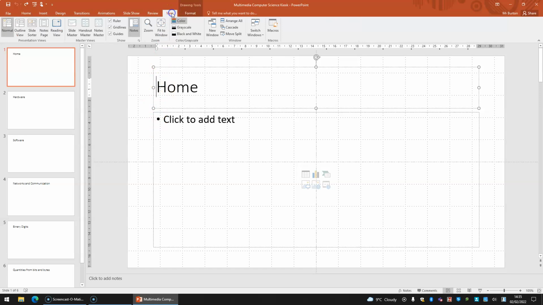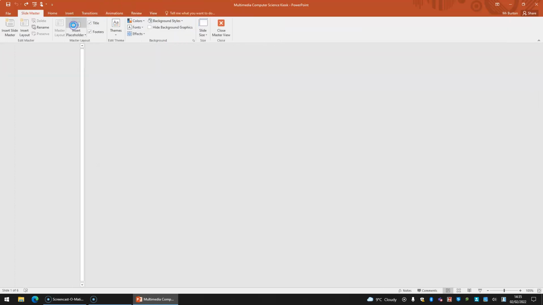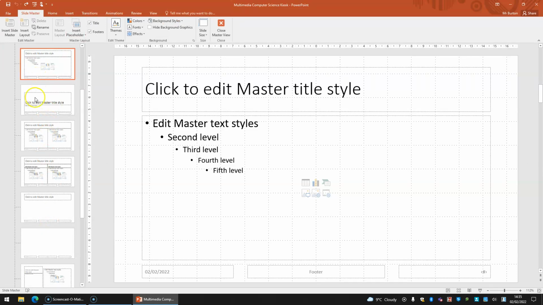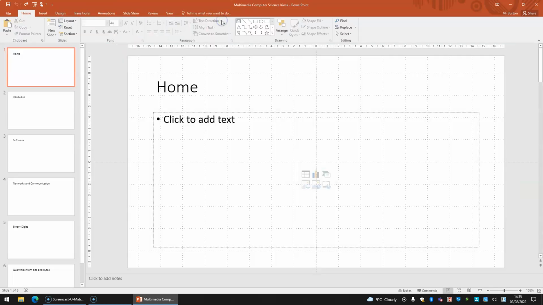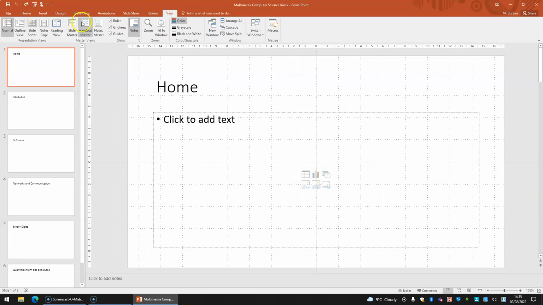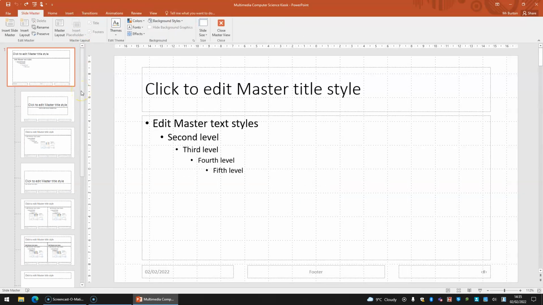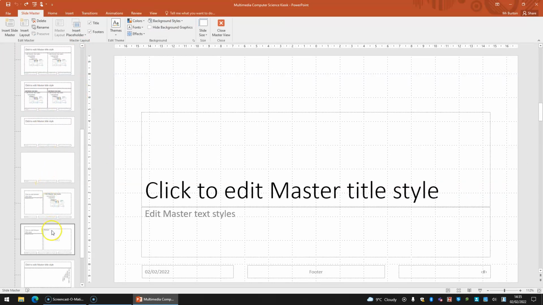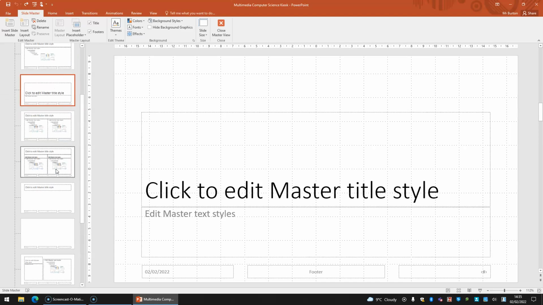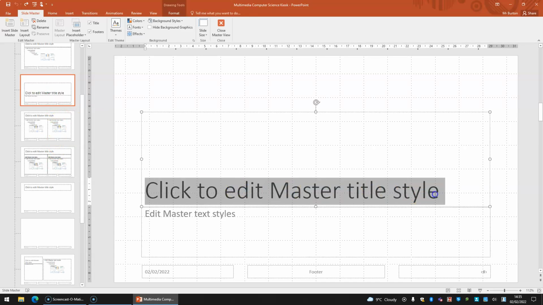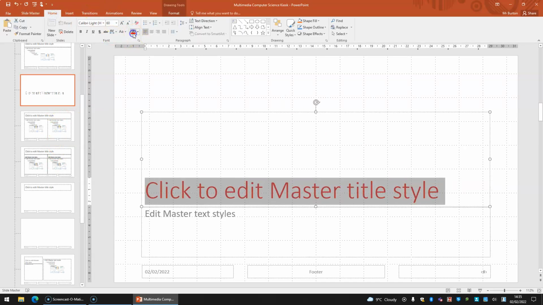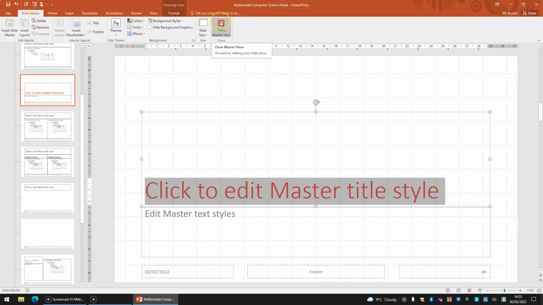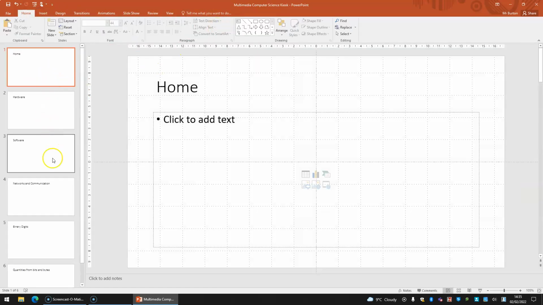And to do this, we go View and we go to Slide Master. If you want to go back off Slide Master, because these are the master pages, you click Close Slide Master and then you go View Slide Master. Now, the interesting thing is you've got masters here, but each master is a particular layout within PowerPoint and it only adjusts that layout. So for example, if I change the master style on this layout and changed it to red, for example, and then I went to Slide Master and closed the master view, it's not affected any of these slides.